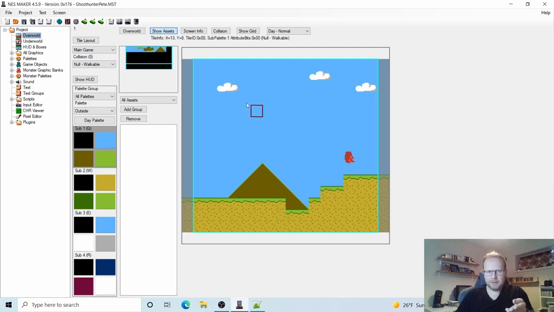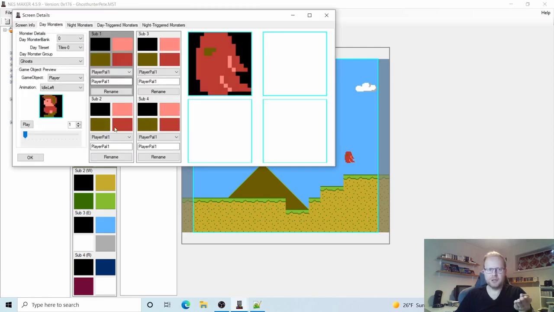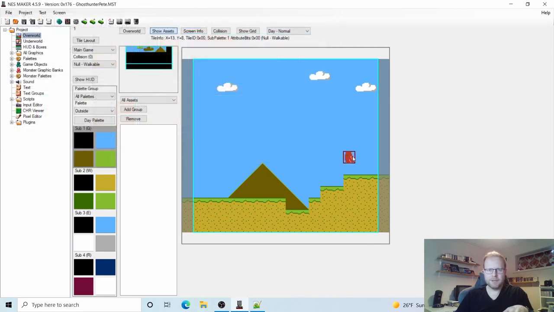But you can see now that because I didn't change any of these sub-palettes, our ghost is red. But that doesn't really matter. If you want to be tidy, you can set up the correct sub-palettes. But when you start the game, that won't matter. Why?